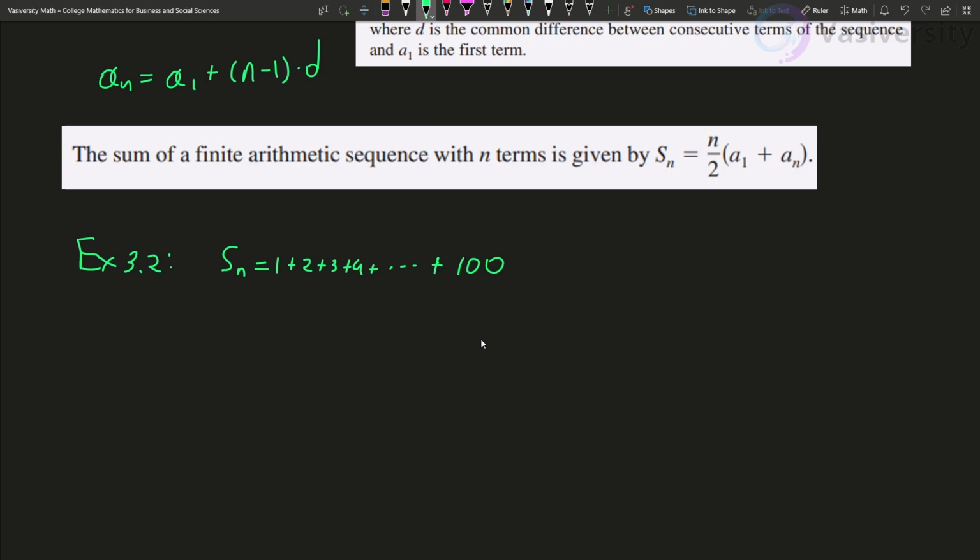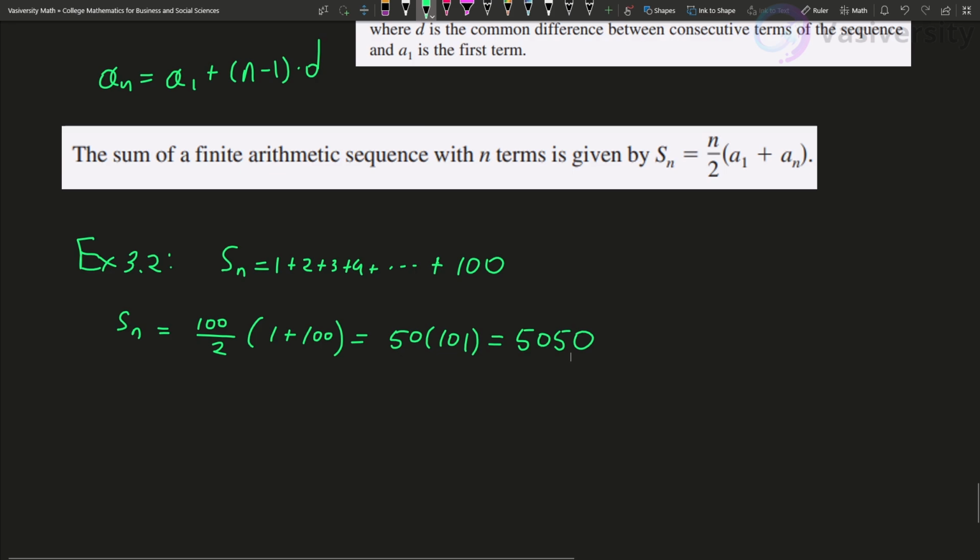The general equation for arithmetic sequences. So essentially, by using that formula, S sub n is going to be equal to 100 over 2, because we have 100 terms, times 1 plus 100. So that's equal to 50 times 101, which is equal to 5050. Right, so when you add the first 100 numbers from 1 to 100, your total sum is going to be 5050. Okay, this is one of the very famous examples of the partial sum. And of course, let's take a look at one more example.